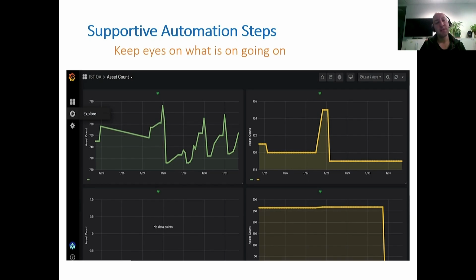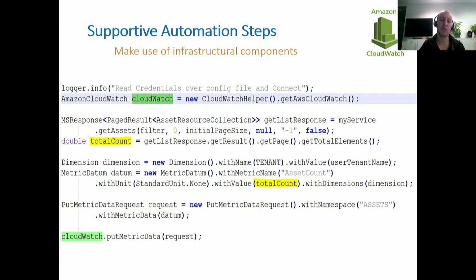My final advice is to use graphs and monitoring tools, because, in our case, some metrics were really critical. For example, the asset counts in our environments were critical. When I construct these graphs and dashboards, I can visualize what is going on in our environment, so I reduce the risk of overlooking any limit violations. I can upload my metrics to the tools and monitor them on the graphs. This shows how I do that. I use the Amazon CloudWatch service, and I upload my metrics and transform them to the monitoring tools.